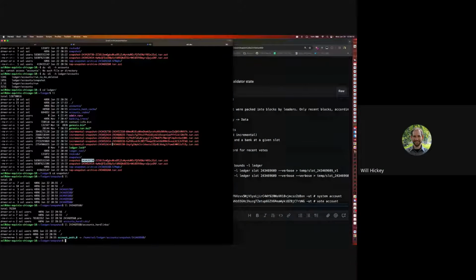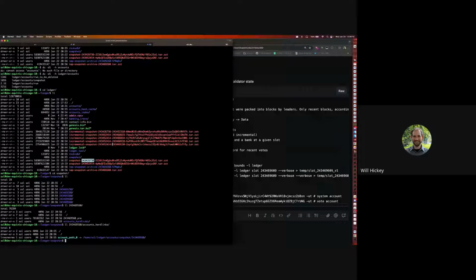Okay, I think I still have a backlog of questions here. There's a request to repeat what I said about snapshots. So just to recap, the incremental snapshots here have two slot numbers. The first slot number is the slot number of the full snapshot that this incremental builds on top of, and the second slot number is the slot number of this snapshot. So this file basically contains all of the necessary information to go from this 736 slot up to this 310 slot. So this snapshot is only really useful if you have the full snapshot with the corresponding number to go with it, in this case, the 736 one.